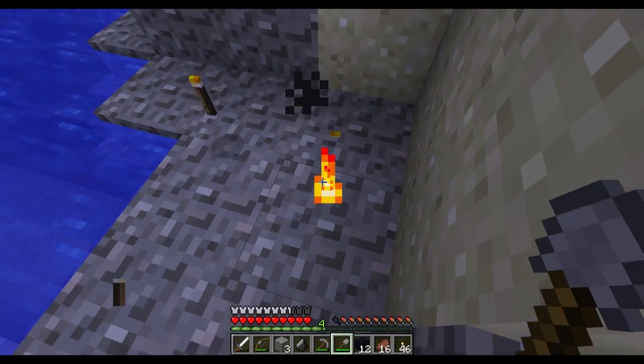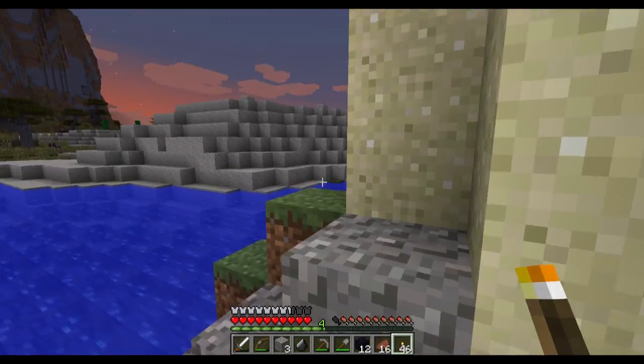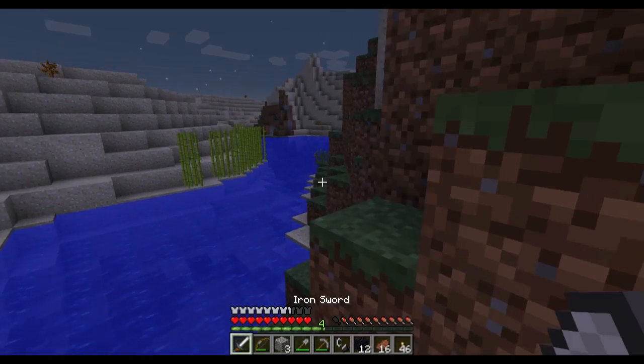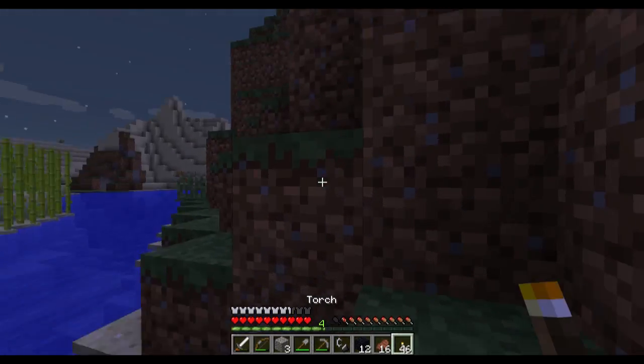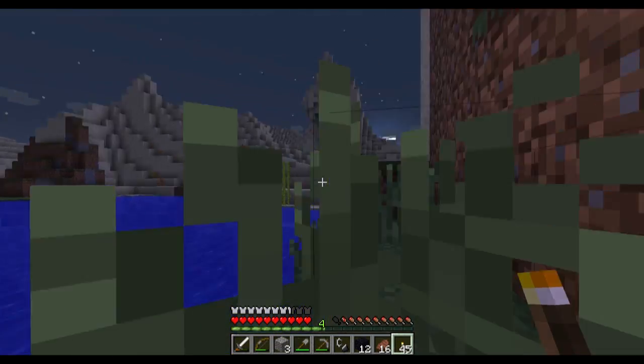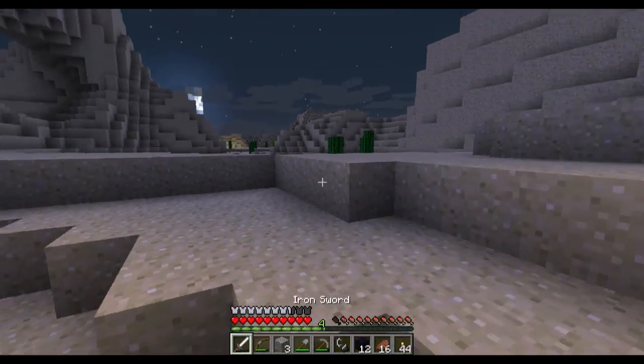There we go. There's my flint. So we'll take, you know what? We'll leave this here. Because why not? Let's go ahead and make the flint and steel before I forget. Because I am a forgetful guy. Got my 12 obsidian. My water's not going to be useful in the nether. But we'll just put some light along here for fun.